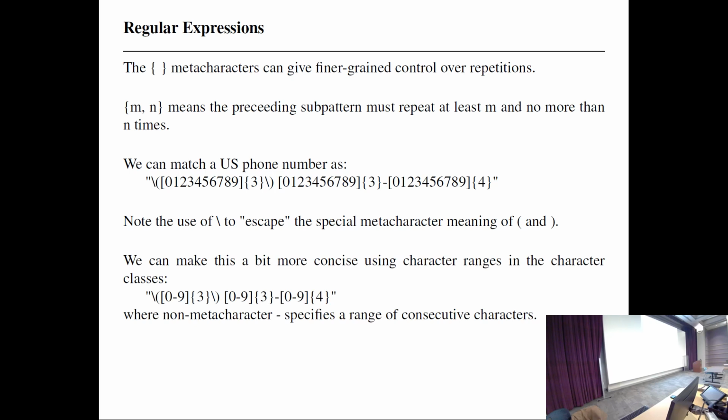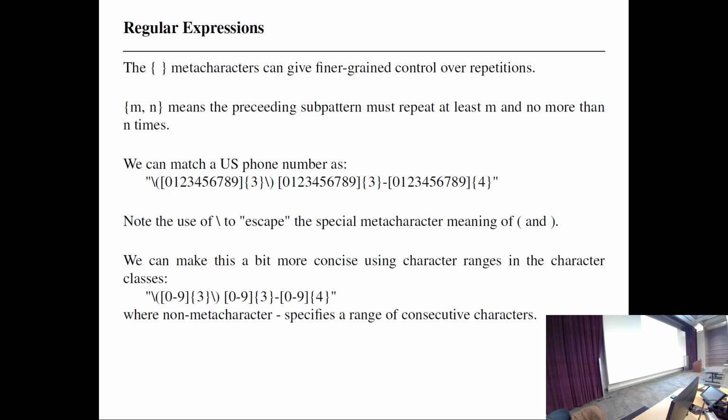Now, I can make this a little bit more concise by introducing a new special character, the hyphen. Now remember, here I had a hyphen that is explicit. There's a hyphen between the first 3 digits and the last 4 digits of your phone number. That has to match a hyphen. But these hyphens are different because they appear inside the square brackets. So characters that appear inside the square brackets can have a different special meaning. Like the caret, it has a special meaning inside the square brackets. The hyphen inside the square bracket means that I can match any character between 0 and 9 inclusive.